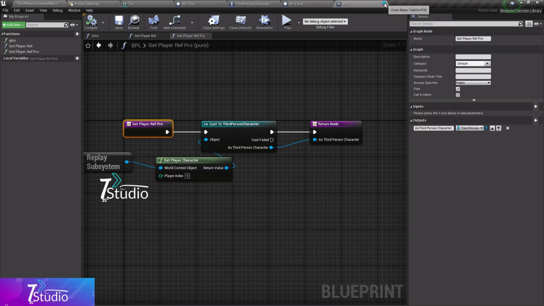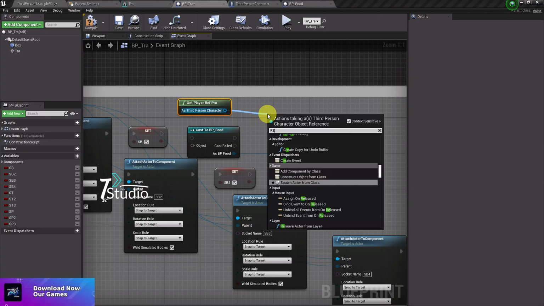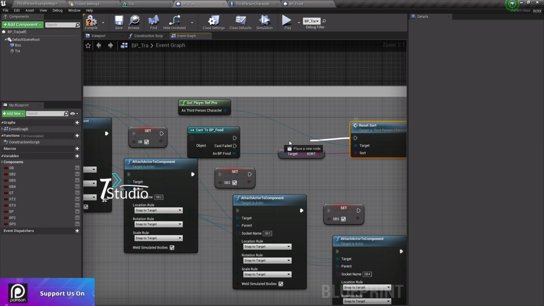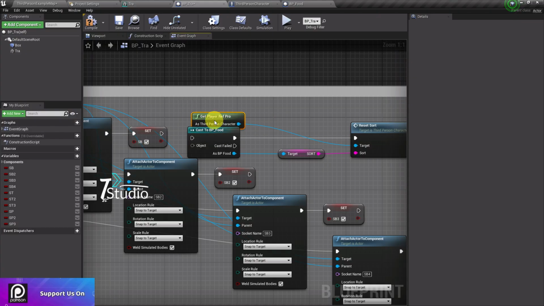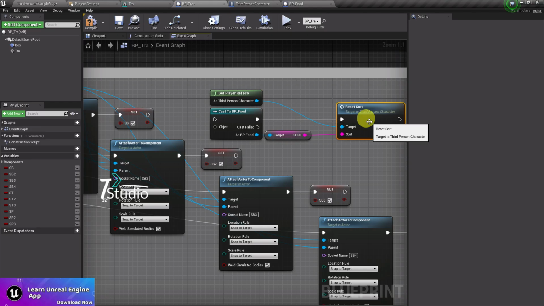Here I don't need the function anymore. At the tray I can say reset sort, and what is my base sort, it's going to be reset. It has the ability to reset it. Okay, so that will be the code.